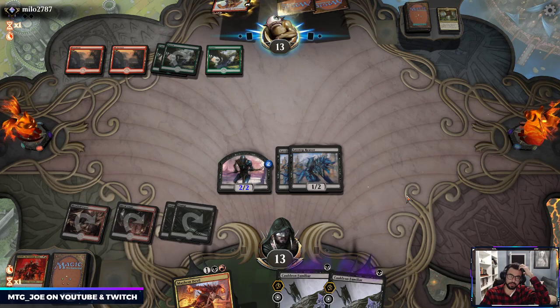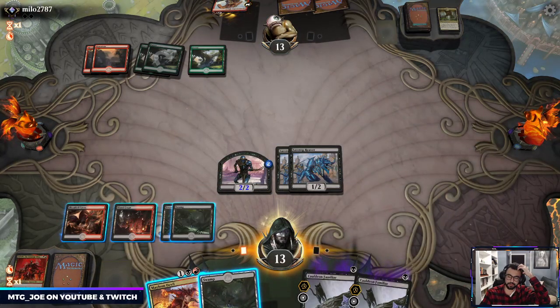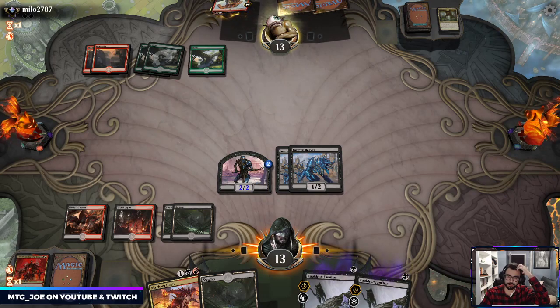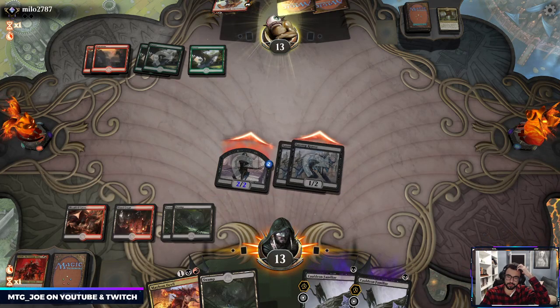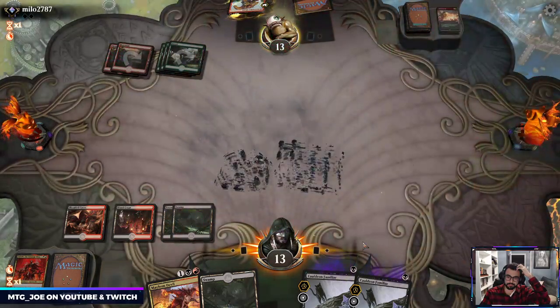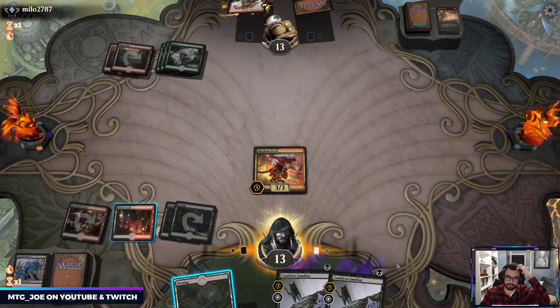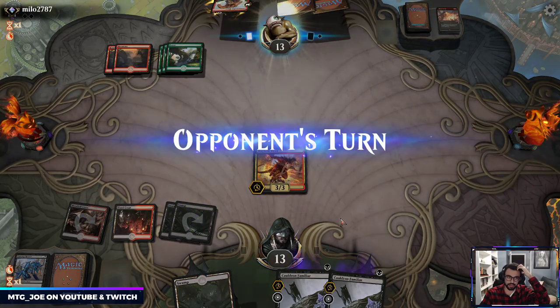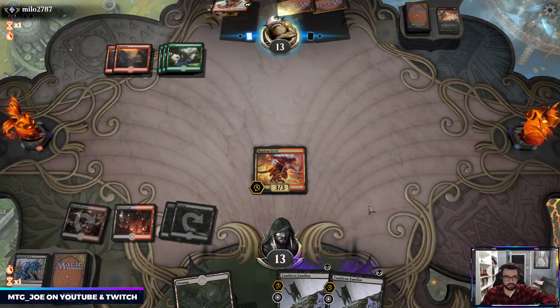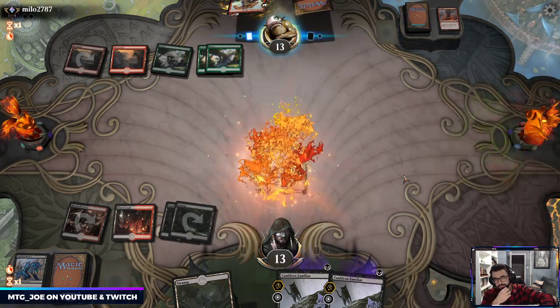Come on, opponent. It's not really what we want here. Interesting. They brought in Flame Sweep against us. So I'm going to hold off the lands. We curve out at 4. Make it seem like we have more action.